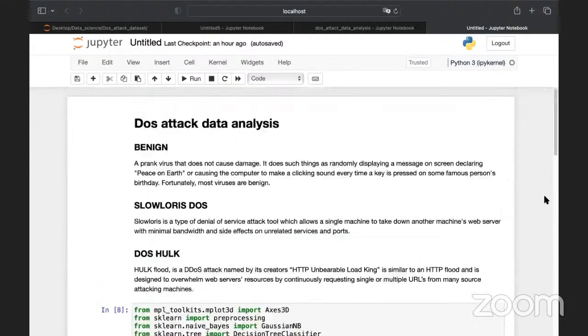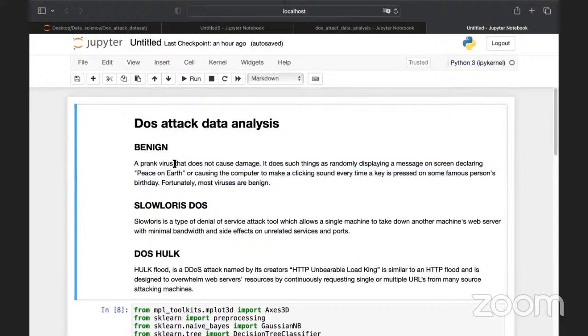So what are those? You can read very clearly here, it's a prank virus. A prank virus will declare a message like peace on earth, or it could be a birthday message, and inside your computer, poop poop, just like this, it will appear.